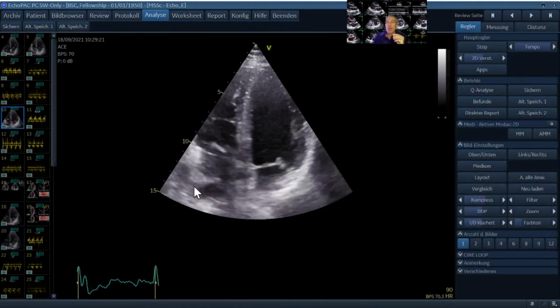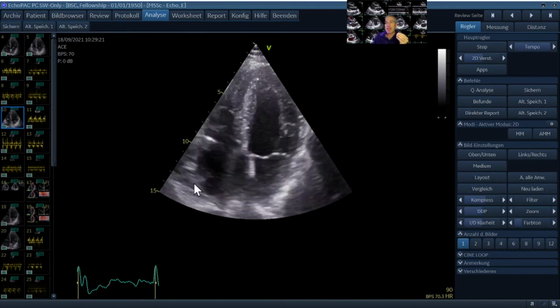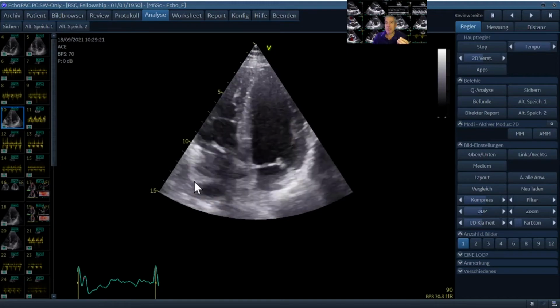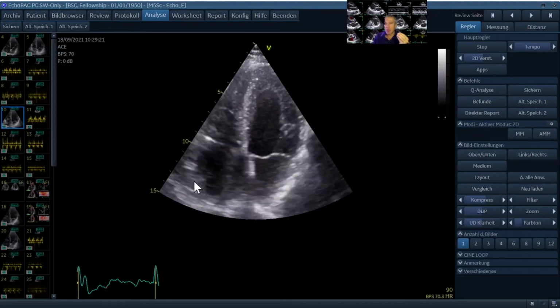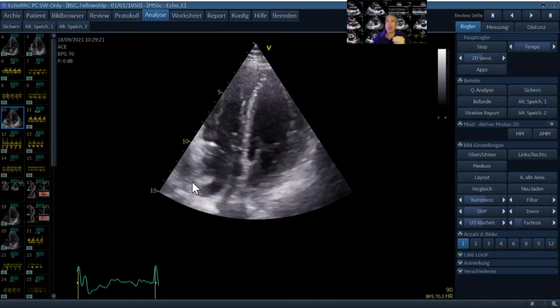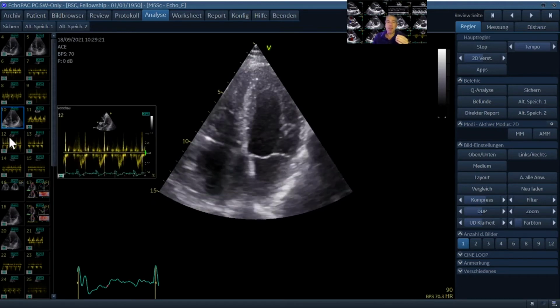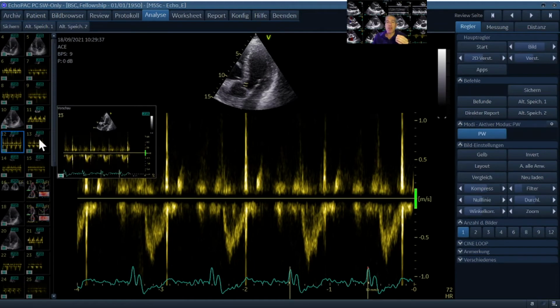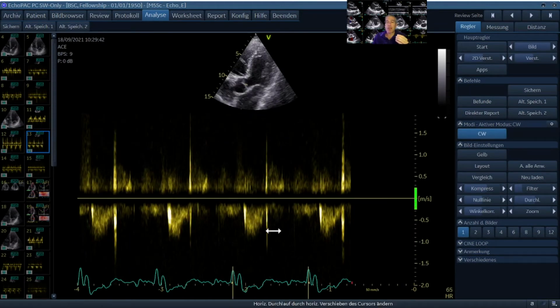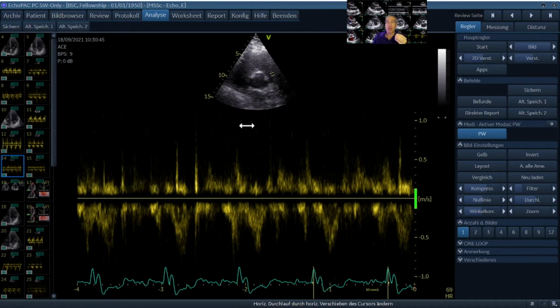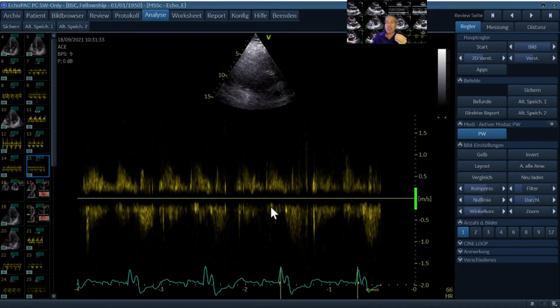And you may get a simple idea of dyssynchrony by looking at the pre-ejection intervals by either pulse wave or continuous wave Doppler across the aortic and pulmonary valve. And we have here the aortic valve, but I will start with the pulmonary valve. The tracing is not very good here, as you can see.